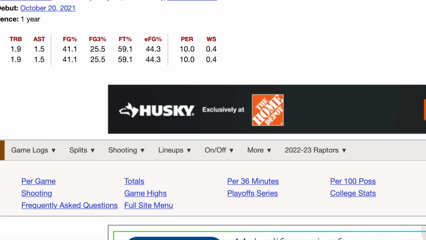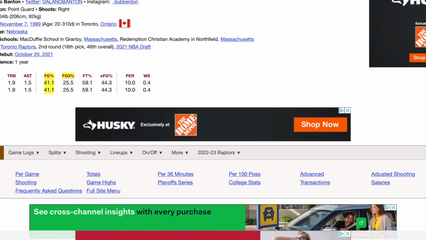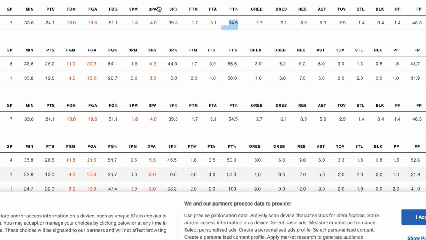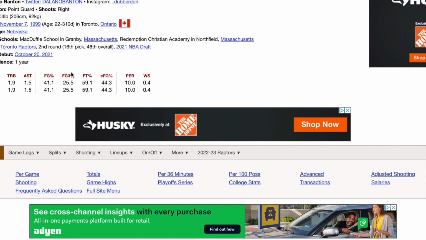The next thing Dalano Banton has to improve on is his 3-point shooting. I know his 3-point shooting is close to 30%, so it's not too bad for a first-year player. And in the G League he shot over 30% too, so that's not too bad either. He shot 39% in the G League, and in the NBA close to 30%, so that's not really that bad. But Dalano Banton, for the NBA, he can work on that.